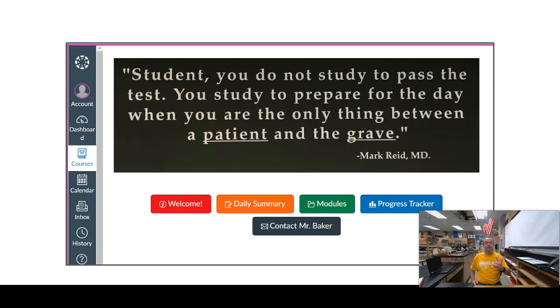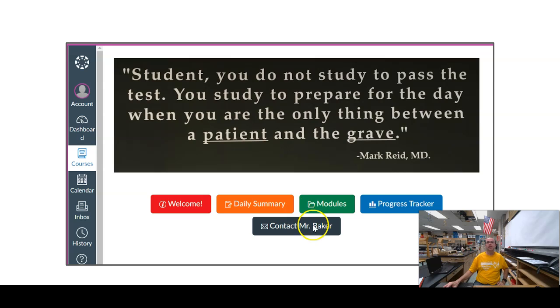However, if they've read the daily summary and don't understand something, which I don't expect them to understand something if they're not in class, they can come to me during their learn time or during class, because we generally have about 20 minutes to a half hour in class where they can work independently or in groups, and I can help conference them. And it can help get them caught up.